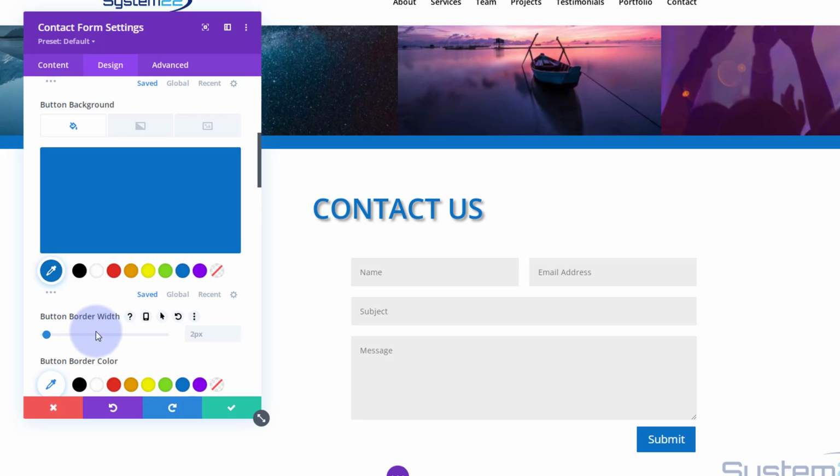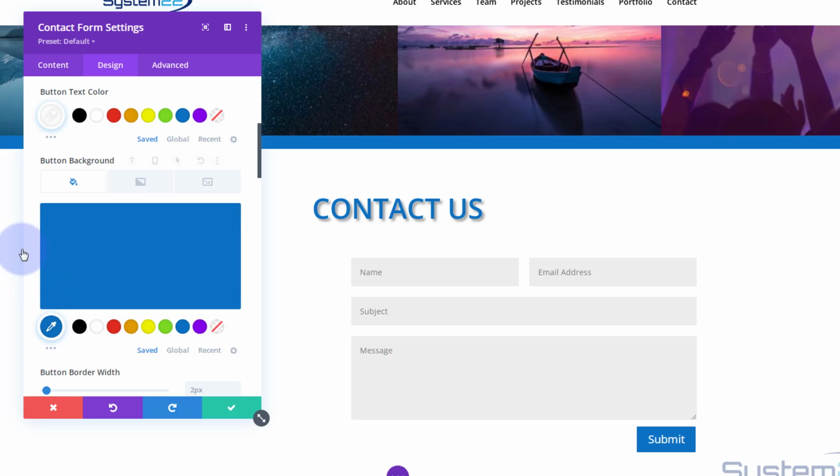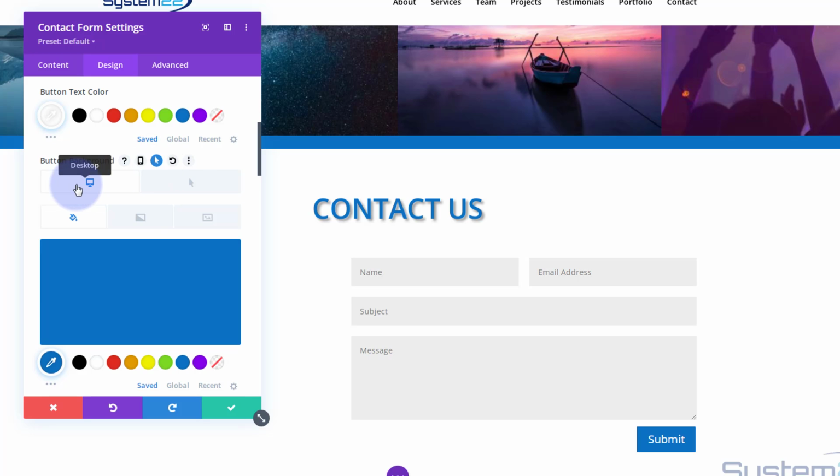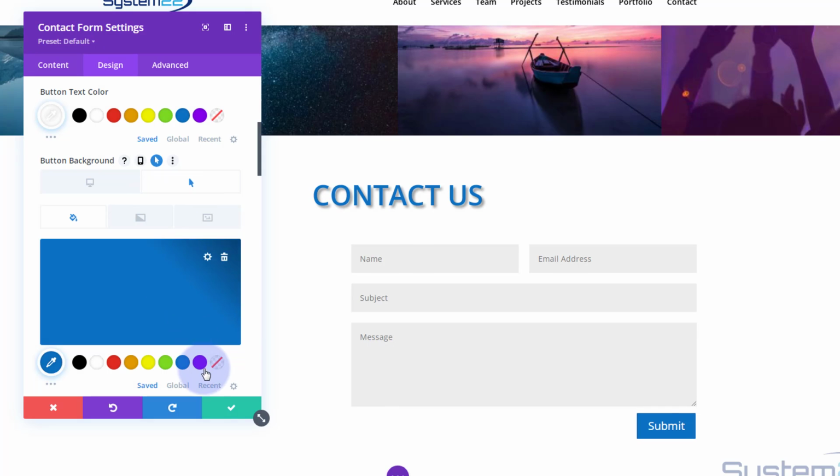And this is common to all Divi modules. If you roll over something, you'll see some little icons appear. Go up to the thing that you want to affect. In our case, the button background. Go over, if there's a little arrow, just click on it. You can set a desktop color, which basically is when your mouse is not on it. Then when they put their mouse on it, you've got a hover state right here. I'm going to make it purple when we hover over it. Great, that works for me.